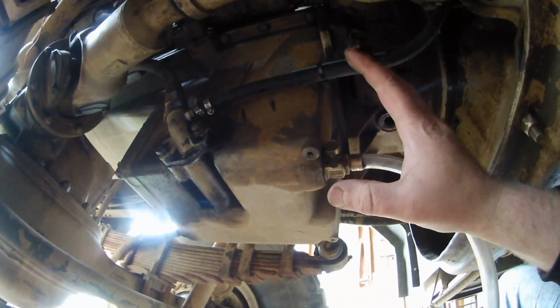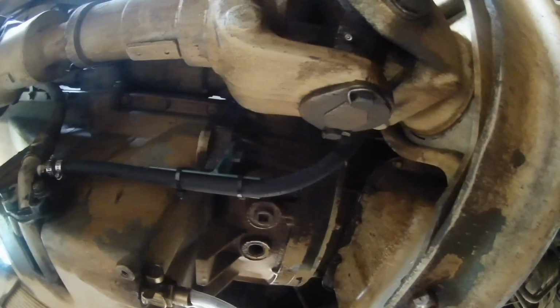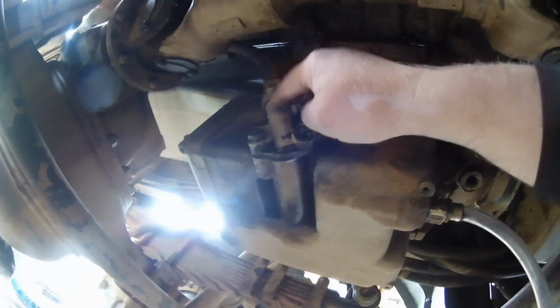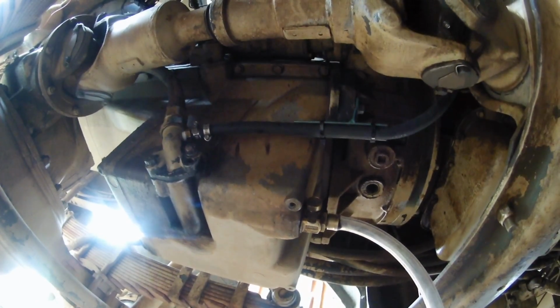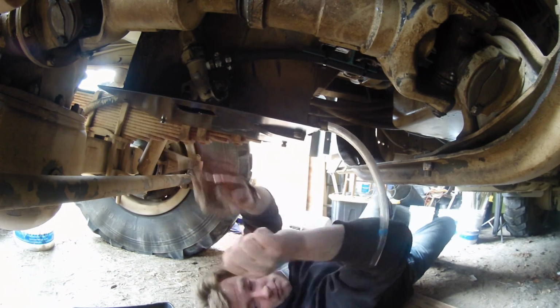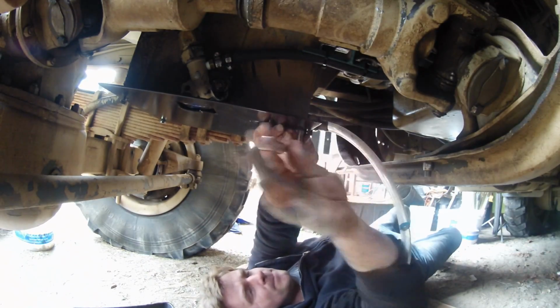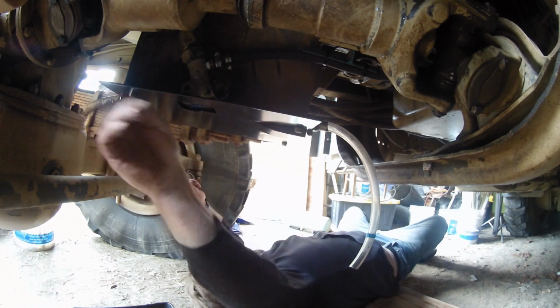So that's the system. I have the oil pan skid plate off of it right now, just because I wanted to show where I routed everything. That then goes up and goes to the oil pump. And of course this is the main suction line for the truck itself. So now I'm going to put that skid plate on, and this down here will be all wrapped up. And there it is.